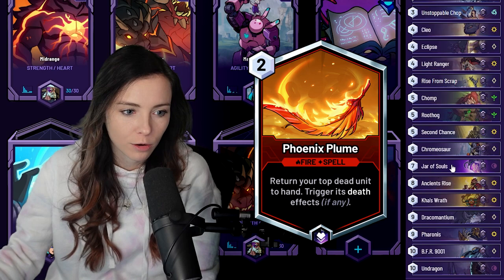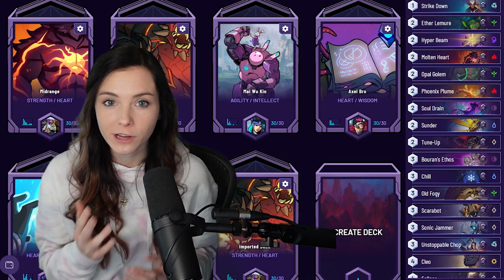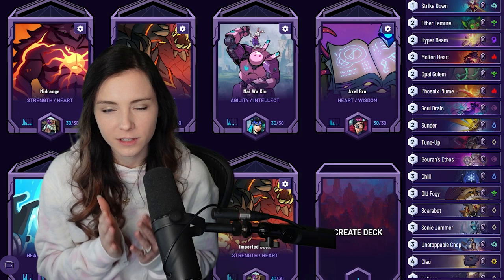So those are some key cards for the mulligan, or just strategies that you should be thinking about. You can kind of see how every game is going to be different based on the combination of early game stuff that you want to be going for. So that's the reason why I like this deck so much, is that it's very flexible.